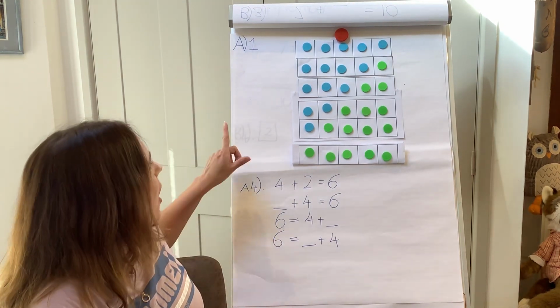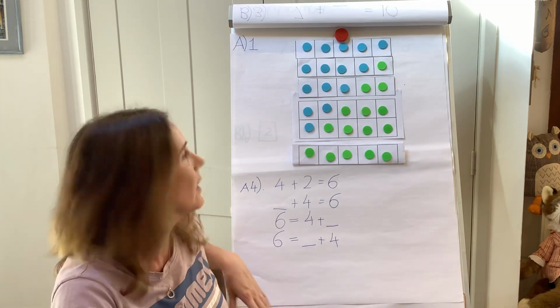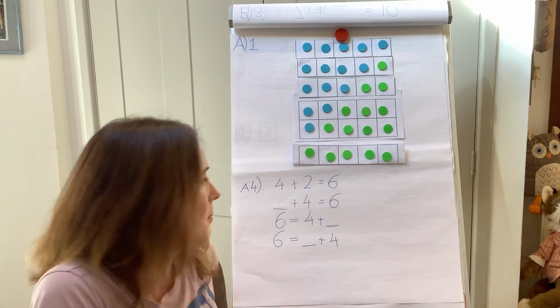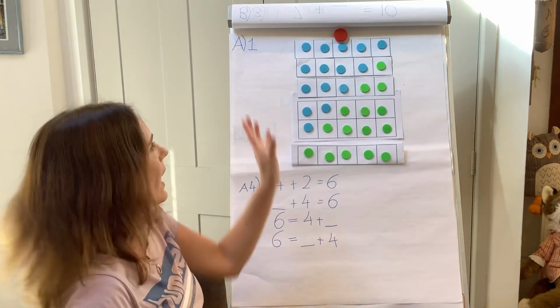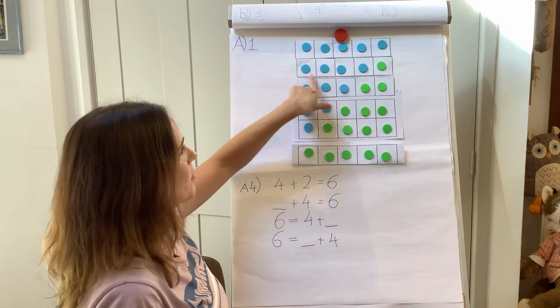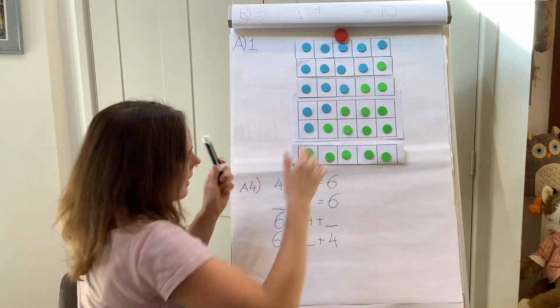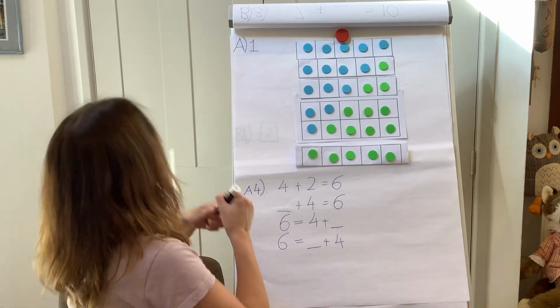So column A, if you had a tackle of finding number bonds to 10 in column A, question A1 was to find all the number bonds to 5. So I've laid this out using a chopped up tens frame. So it's made frames of 5. So you can clearly see the number bonds. So I've got a squeaky whiteboard.